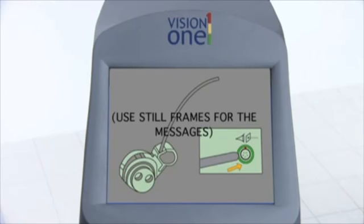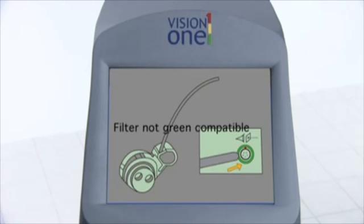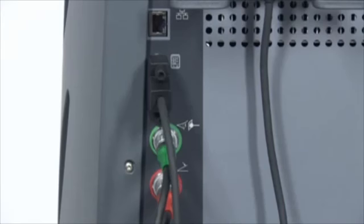If an incompatible eye safety filter is connected to the laser, one of the following messages will be displayed. Filter not green compatible. Filter not yellow compatible. Filter not red compatible. This message will display on the control screen until a compatible filter is connected. After checking all connections, you are ready to turn on the laser.